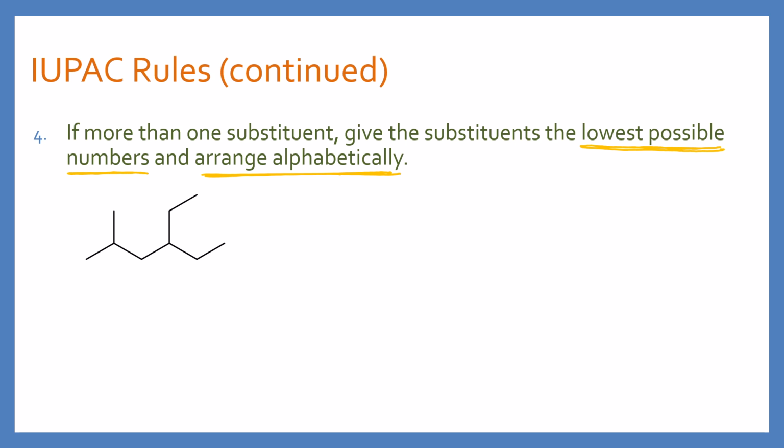So for example, in this molecule, we have a longest carbon chain, which I'm going to start numbering from the left because that's closest to my first substituent. And it is 6 carbons long. So hexane is my parent compound. And I have 2 different decorations. I have a methyl group and I have a 2 carbon group, which is called ethyl. The methyl group lives on the 2nd carbon, so that would give me 2-methyl.